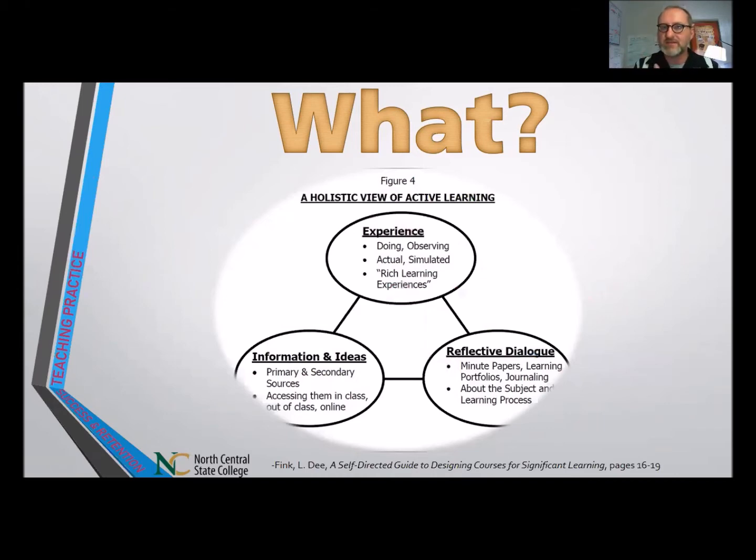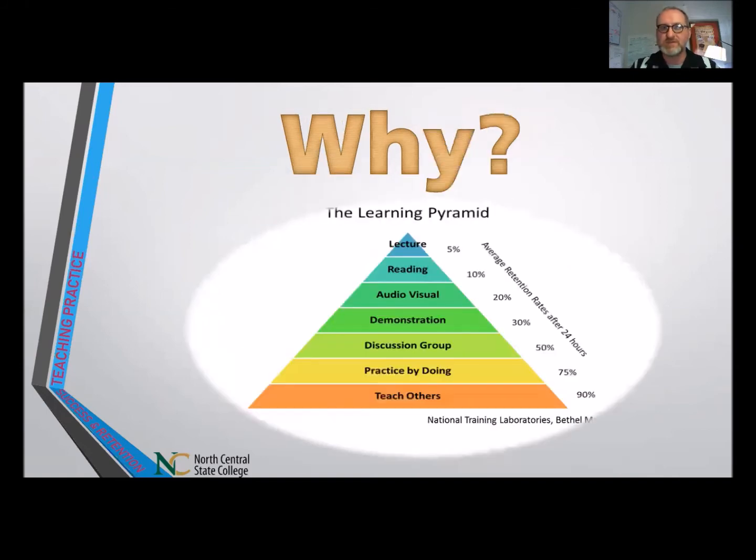Obviously, they need the baseline material to make sense of the experience, whatever it may be, and then all important reflection to decompress over what just happened. But direct doing and observing in any way, shape, or form are the simplest versions of that.